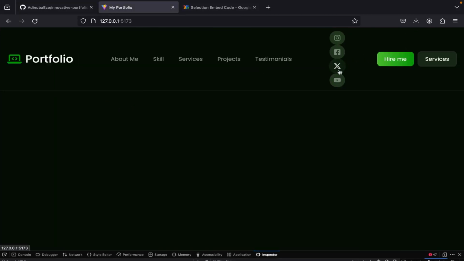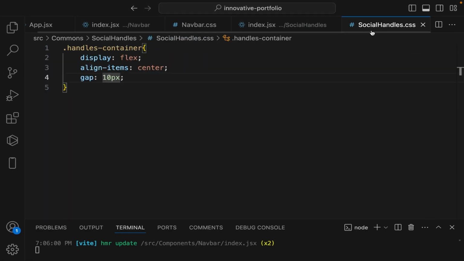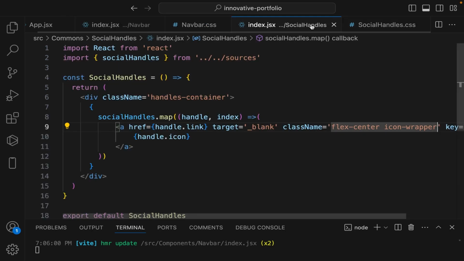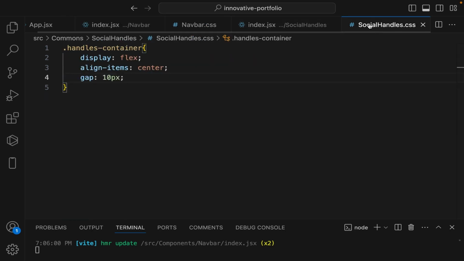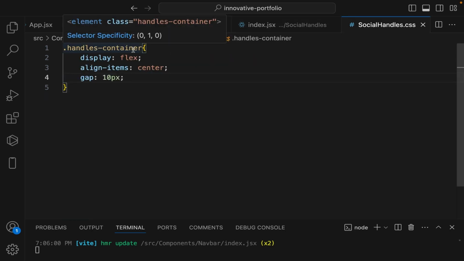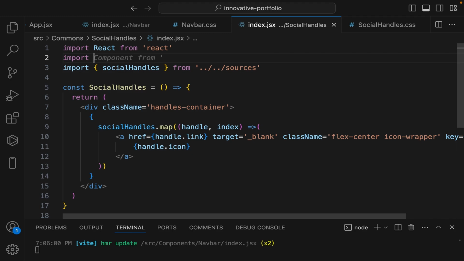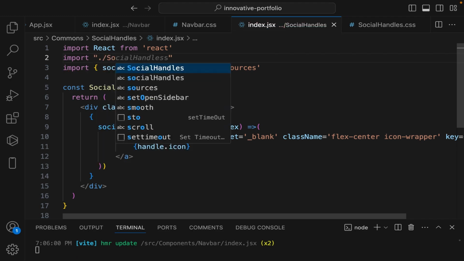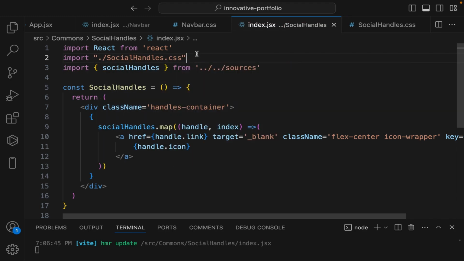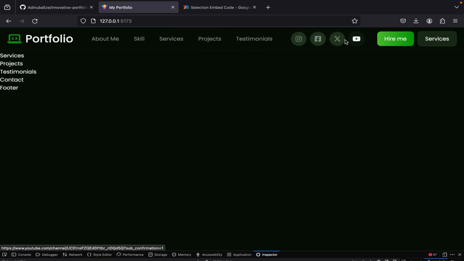And here it is. It's supposed to appear aligned horizontally. Or what is the problem? What could be the problem? Display flex. Oh, we did not import social handle.css. So let's import it, and this will solve our problem. So this is it. We have successfully added it.